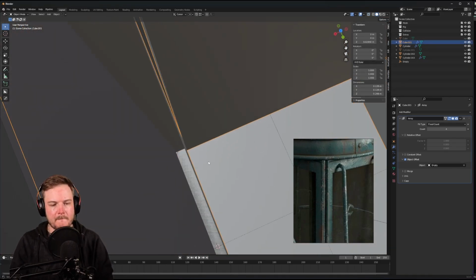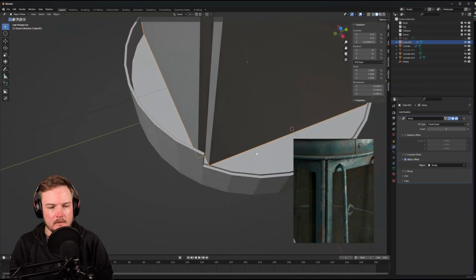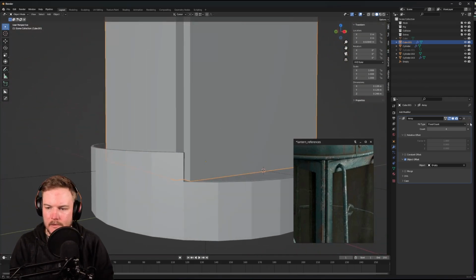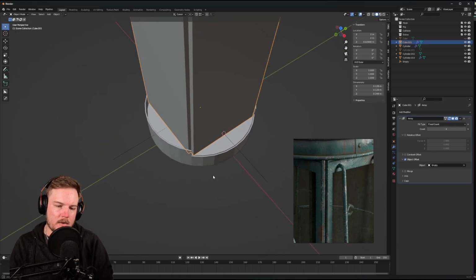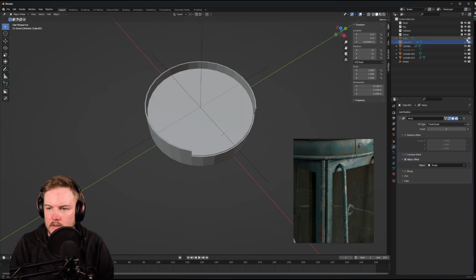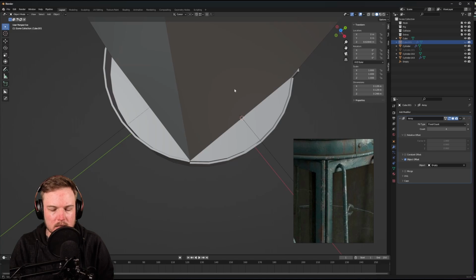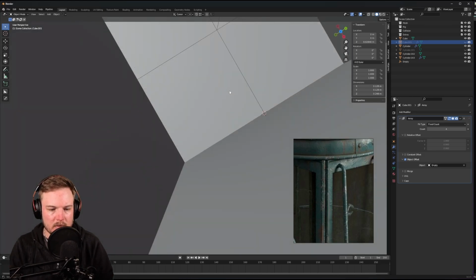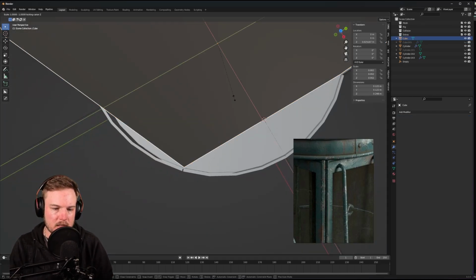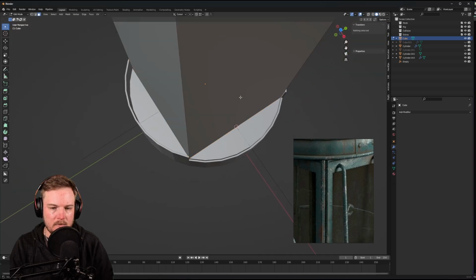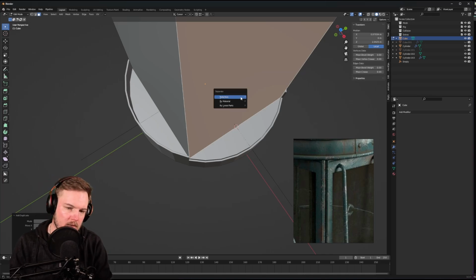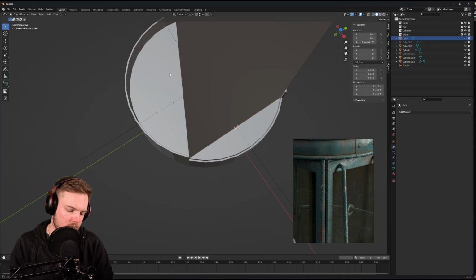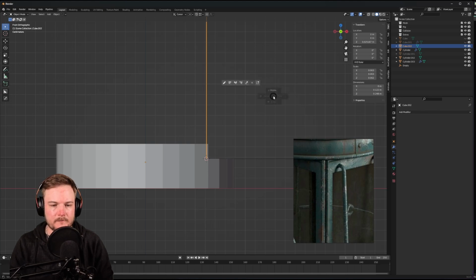No. Let's try something else. Let's have the cube back, because this is the biggest size we want. Perhaps we can scale up ever so slightly. All right, so instead of extruding outwards, let's grab this section, scale it inwards instead.